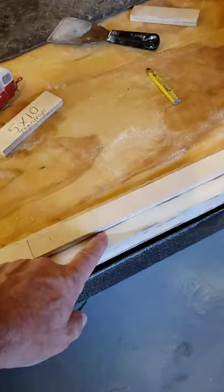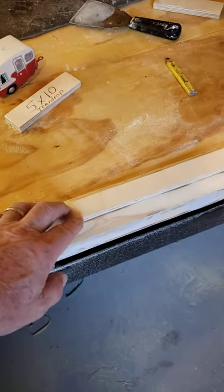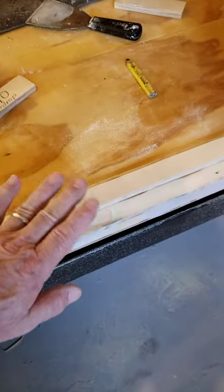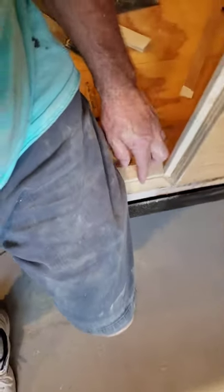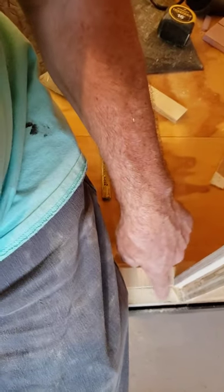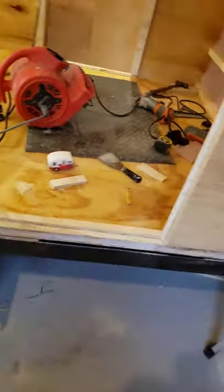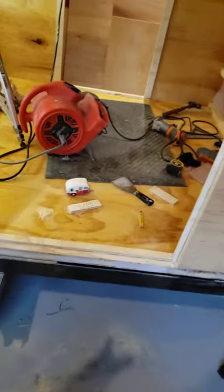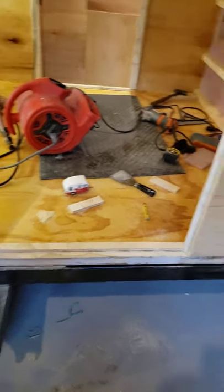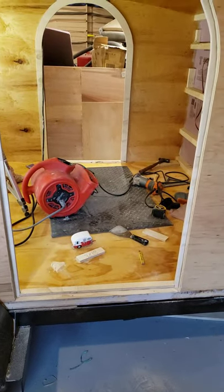What I did here is I sanded that down at a little bit of an angle. Of course, you'll see a bigger gap here when the door's closed, but I don't care about that. So when you come and sit here, after a rain, there shouldn't be any water sitting on this spot — this should drain off if you do it right. Unless you park your trailer on a hill, then the uphill side is probably going to hold a little bit of water. But you can't beat everything — you just try to beat nature as much as you can on the water issues so that you can enjoy nature.